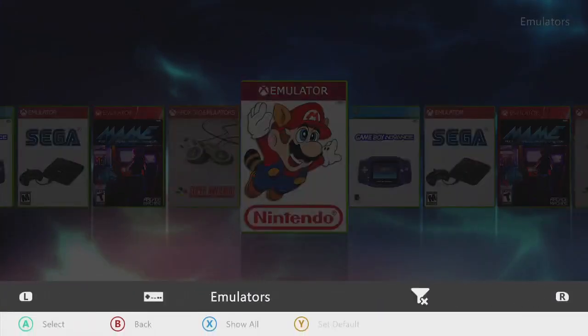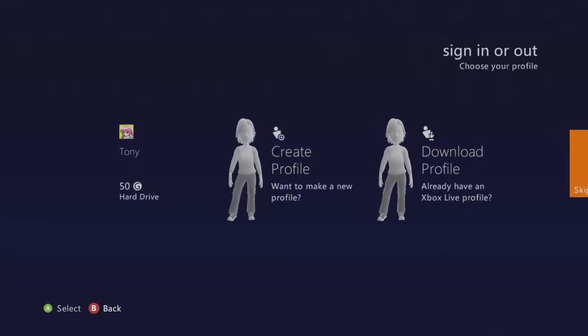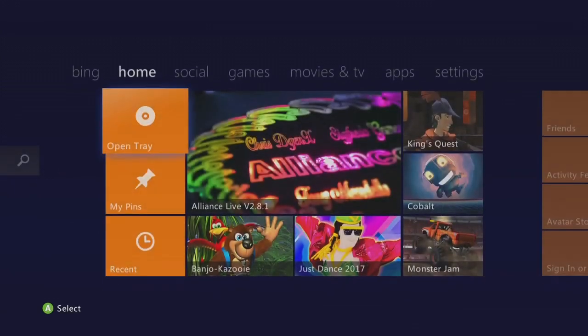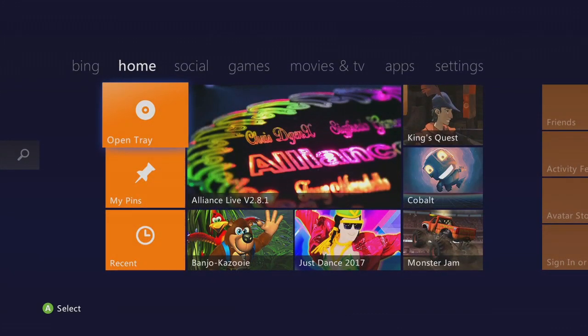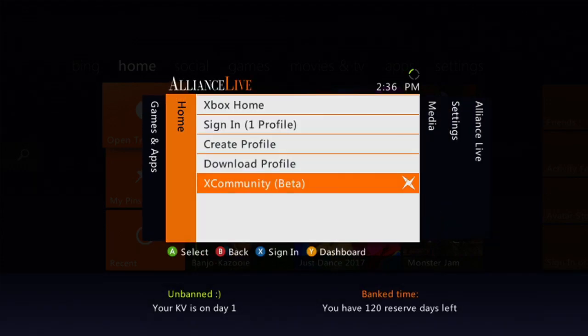Now, we're going to go ahead. We're going to hit the dashboard. We're going to make sure that it's running, in which it is. Okay, we're good. Bypass the sign in. As you can see, it is up, it is online, and it is live. All right, pressing the guide button, you will see your HUD. All right, in here is X Community Beta for super matchmaking capabilities, which actually works very, very well.